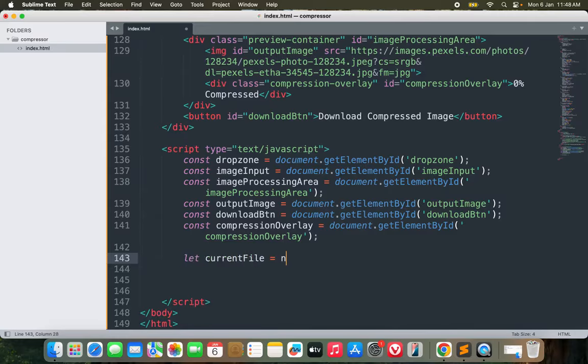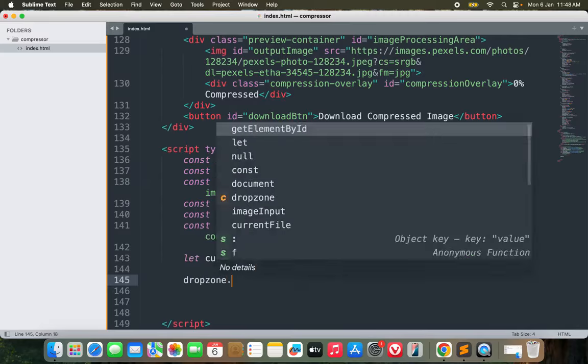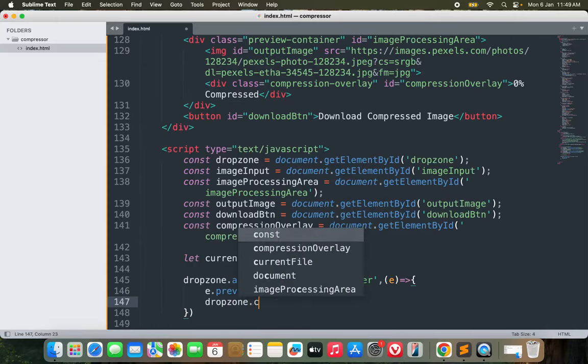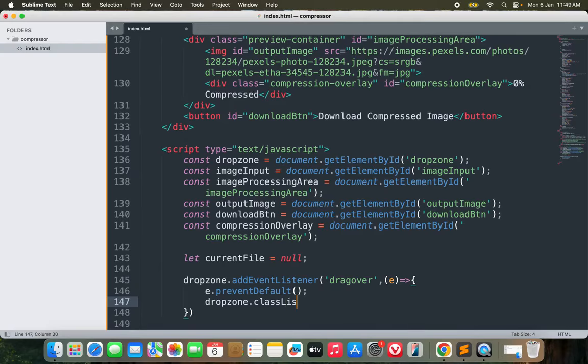Let's define this current file as null. Okay, now I can start the dropZone.addEventListener for the dragover event. I'll call this function, and it will first event.preventDefault, and then dropZone.classList.add dragover.